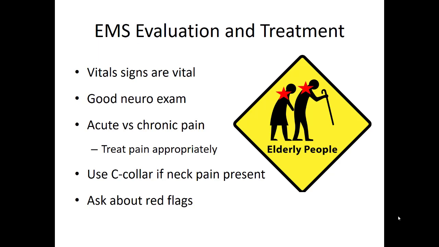In summary, we covered a lot today. The most important takeaways: use the C-collar in elderly patients, who are prone to fractures that can be very debilitating if not stabilized. Vital signs are very important — get a good neuro exam on anyone with a spinal complaint. Evaluate acute versus chronic pain and treat appropriately: use narcotics if you suspect fracture or surgical emergency, and NSAIDs if it's chronic without alarming findings. Always ask about red flags: bowel or bladder problems, history of cancer, fever, or IV drug use, and any numbness or tingling in the groin or new weakness — these all point to a higher acuity complaint.